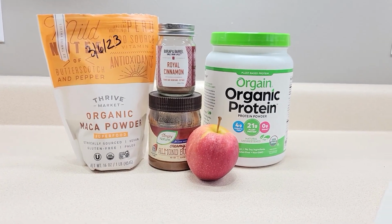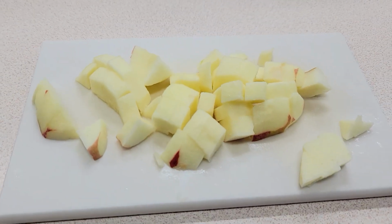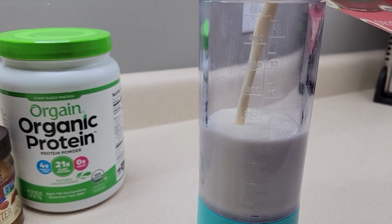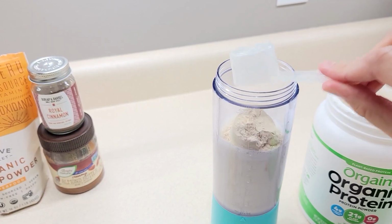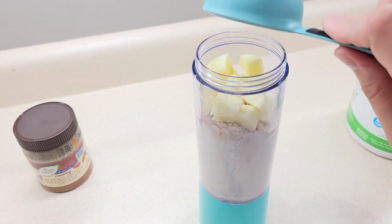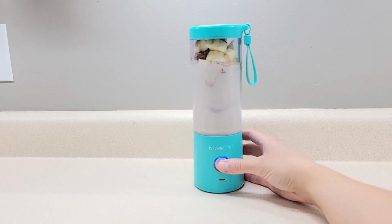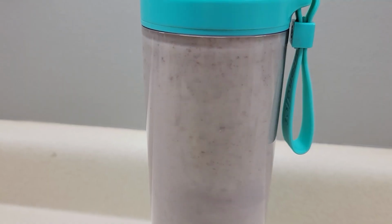And then our next recipe, we are making an apple pie smoothie, and we are going to peel our apple for this just so we don't have a lot of chunks in here. I'm using my little blender, but I would recommend using a high-speed blender if you use an actual apple. We're gonna do 8 ounces of plant milk, a scoop of protein powder, a 1/4 teaspoon of cinnamon or apple pie spice, about 1/2 cup of diced apple, a tablespoon of almond butter, and an optional 1/2 teaspoon of maca powder. We're gonna add this all into our blender and blitz it up until it's nice and combined.